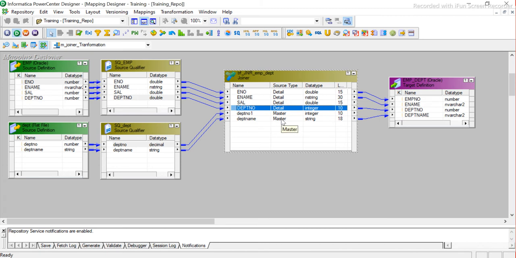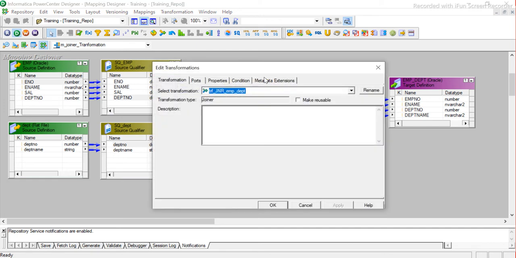You see that. They are automatically converted now. This name is also converted because department number was duplicate here also and here also, so since it needed to distinguish, it automatically renamed it to department number 1.